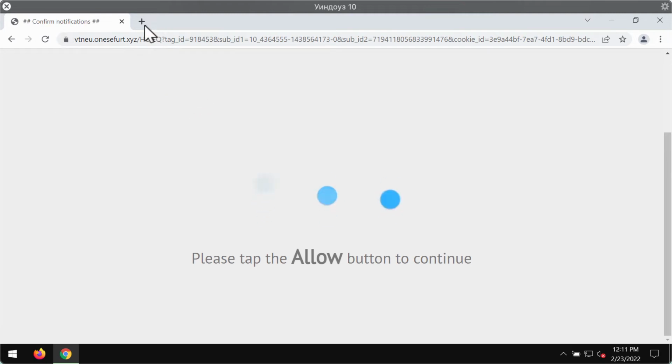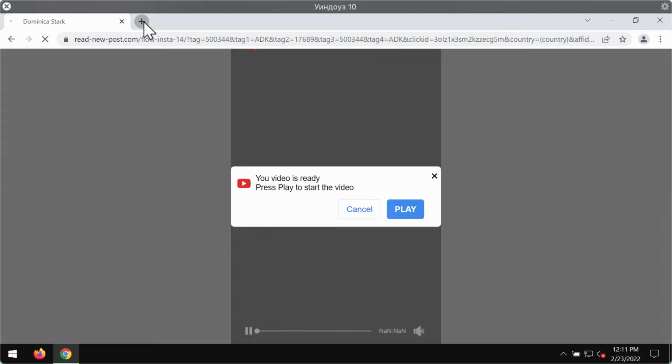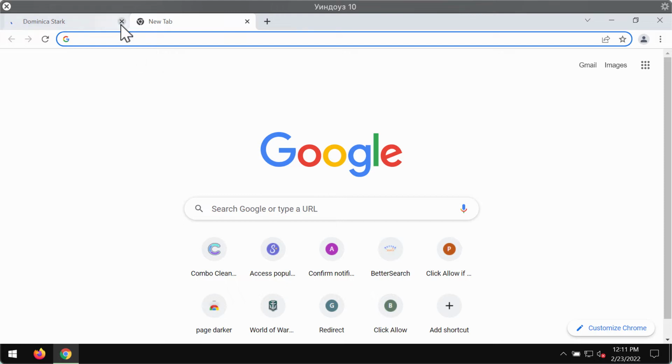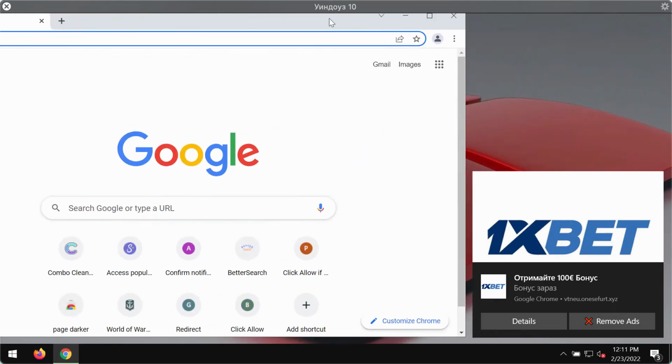But to click on the Allow button is surely a mistake. In this case, you may be forwarded to some other junk or shady websites. Plus, you may start receiving a great portion of ads that may be really filthy and may point your attention to a lot of other shady resources. These ads will be displayed as web push notifications randomly in the right part of your screen.